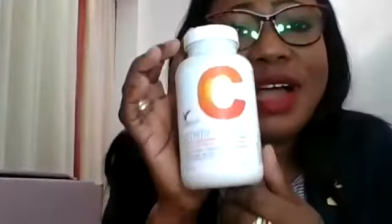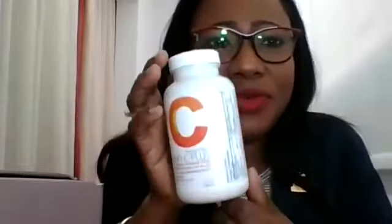When your immune system is strong, I'm going to show you how to boost it and be free from flu, fever, malaria, and other illnesses. This is my Vitamin C — as you can see, it is so organic. I open my bottle and take two of them. You can even chew it — it's yummy! Then I take my Vitamin D, which is very important for our system and good for our bones.